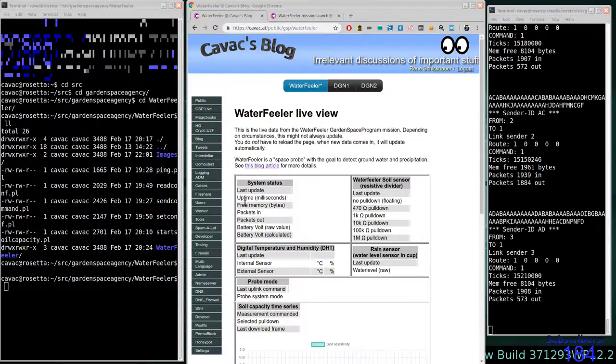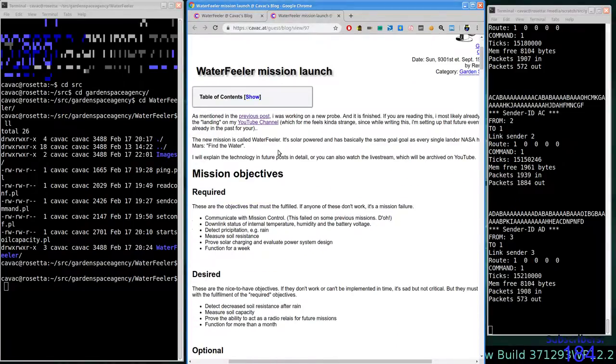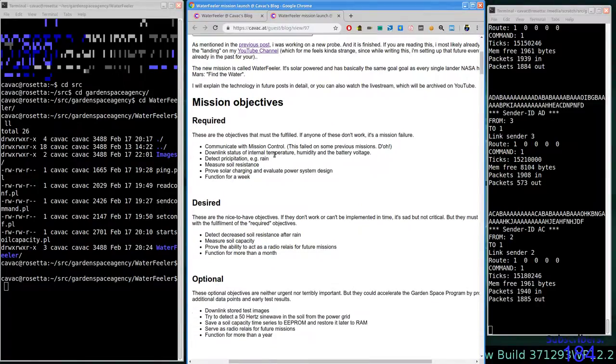This one is WaterFeeler. I hope this goes better than the stuff I did last year. There is a blog post on kevek.at explaining the mission goals, but basically it's a solar powered mission, and we want to detect water in the form of rain and possibly soil humidity and changes in soil humidity when it's raining.